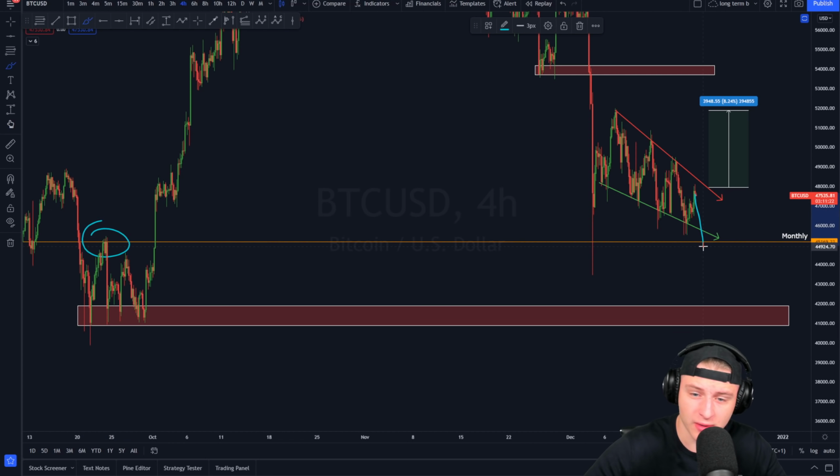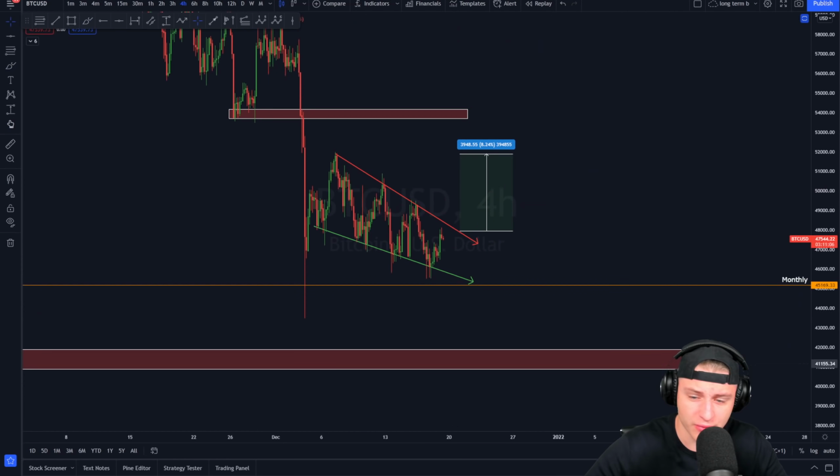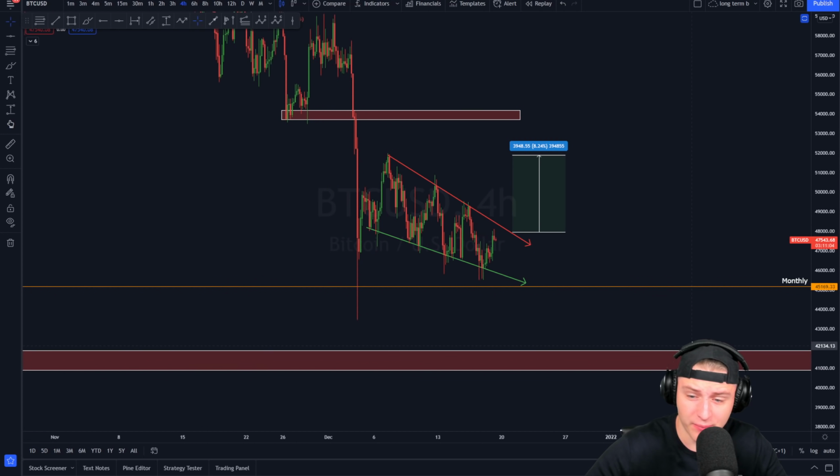So if the market comes down here, retests the support, I personally do still see we could be going for a push up towards the upside. But of course, as soon as the market does fail to hold on towards that range, we're going to plunge down and even go lower towards more significant lower targets on the market. So please take that level into consideration. And for me, I'm going to be aiming for targets around the 42 towards 41k as soon as Bitcoin does fail to hold this 45.2k range here.